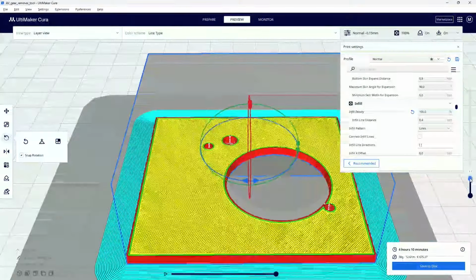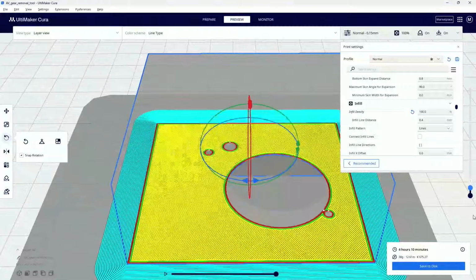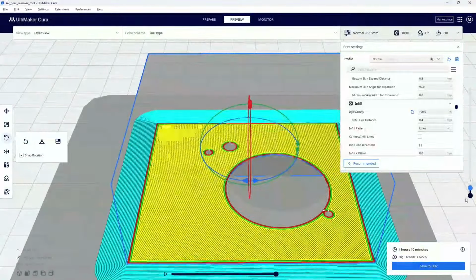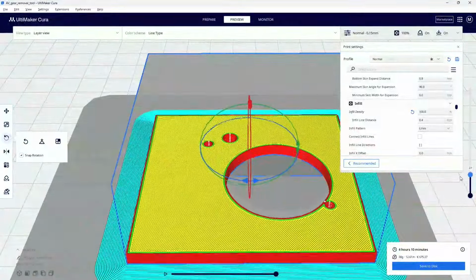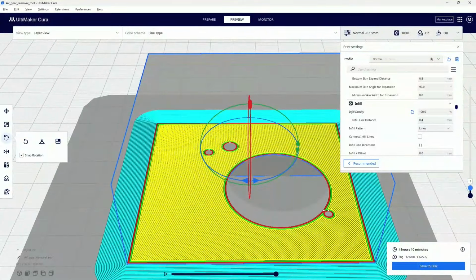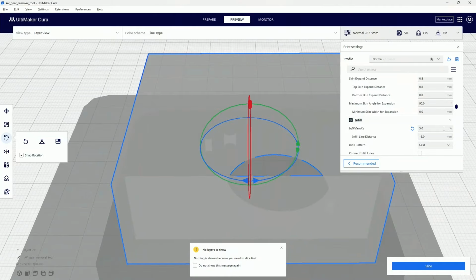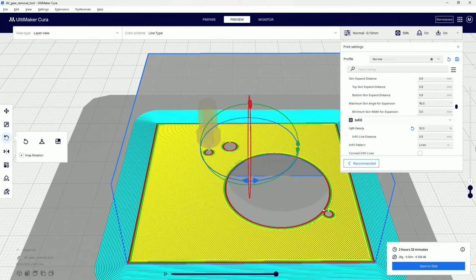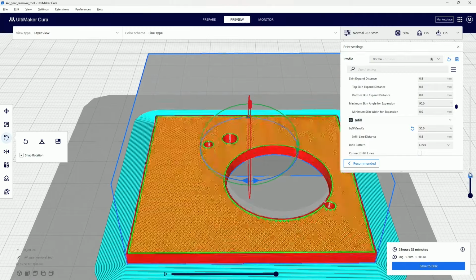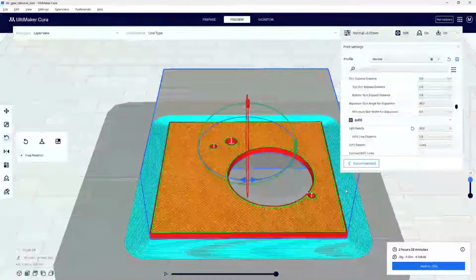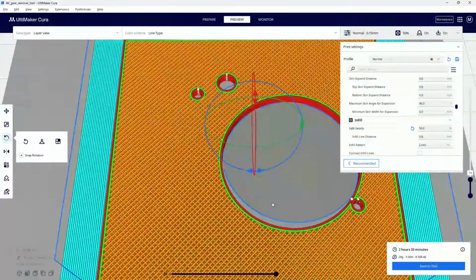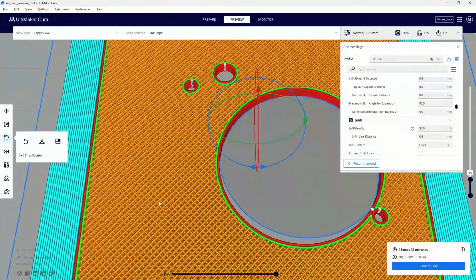Now, if you notice, there's no infill. It's just a 100% solid block. If we change this to 50%, you can kind of see what that looks like. All right, now if you look at the cross patterns, that's the infill.